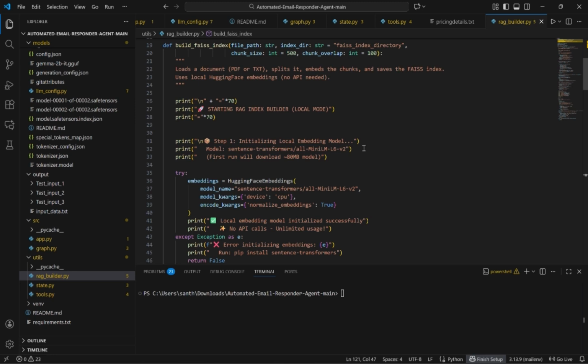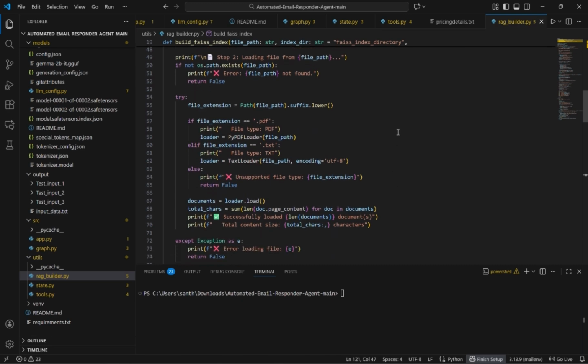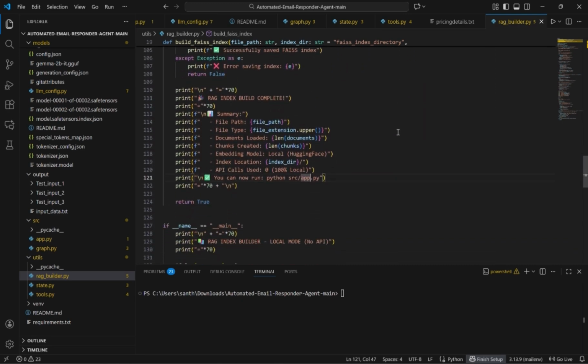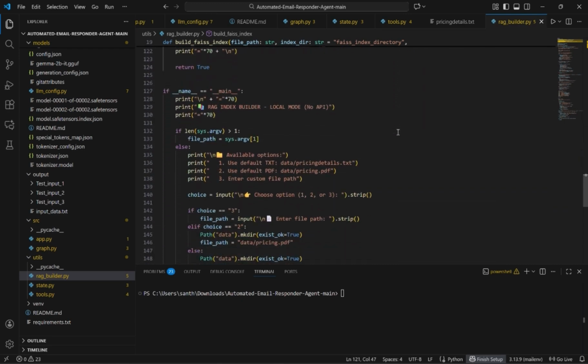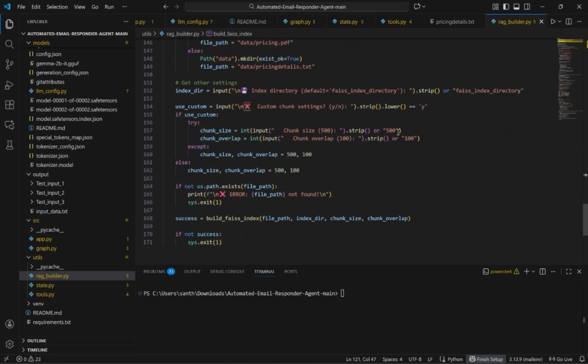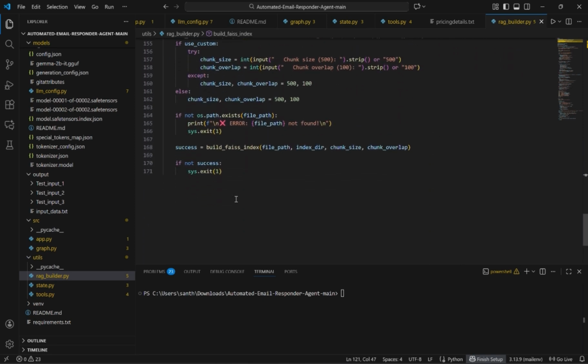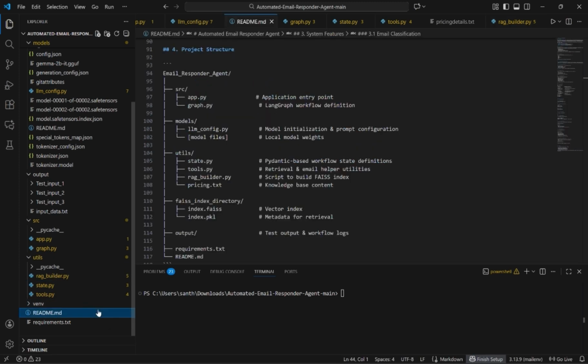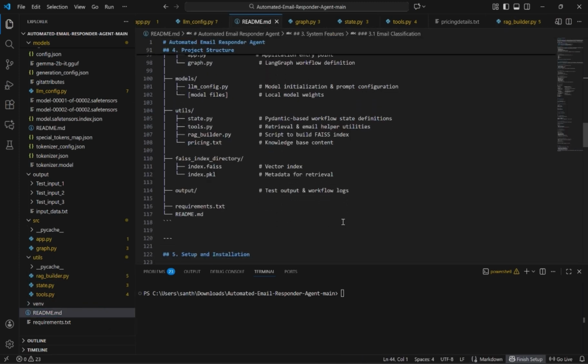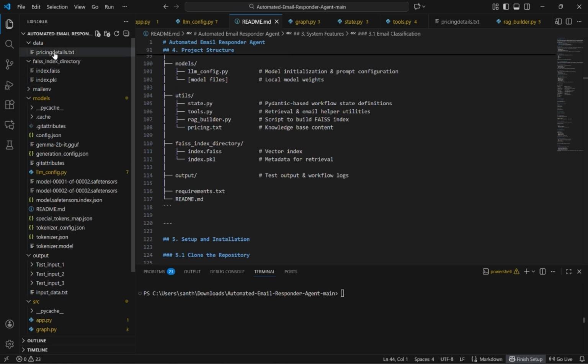While we are running it, it will generate a pickle file and a FAISS file. It handles about 70% of the function. Once the data is embedded and stored in the DB, it generates the pickle file and the FAISS file. In the pickle file, the metadata will be there. In the FAISS file, the vector embeddings will be there. Pickle file metadata means the generated response, and vector embeddings means the converted embeddings.